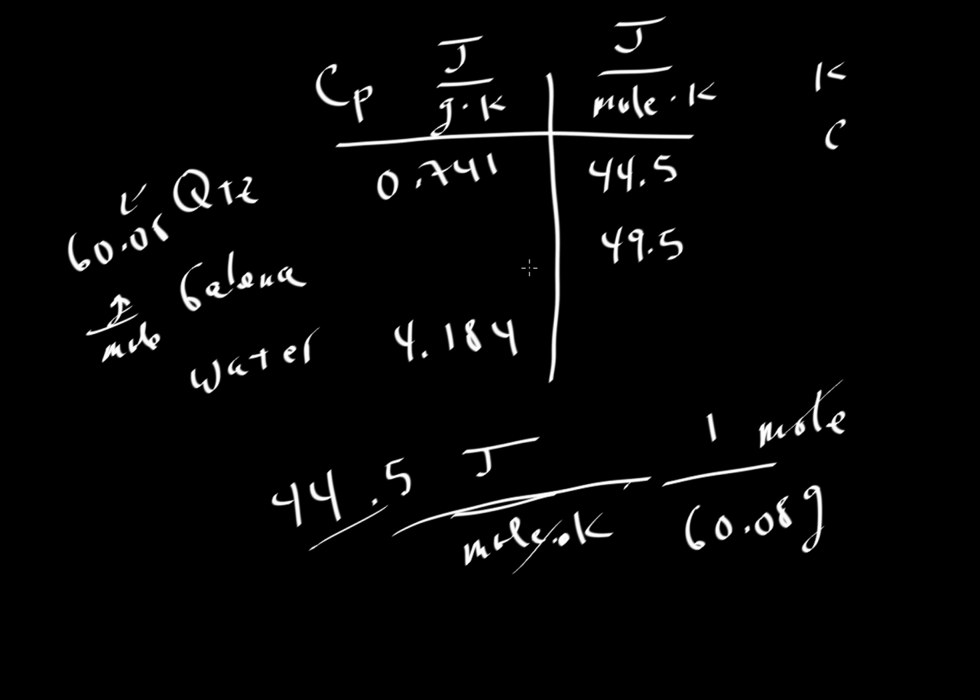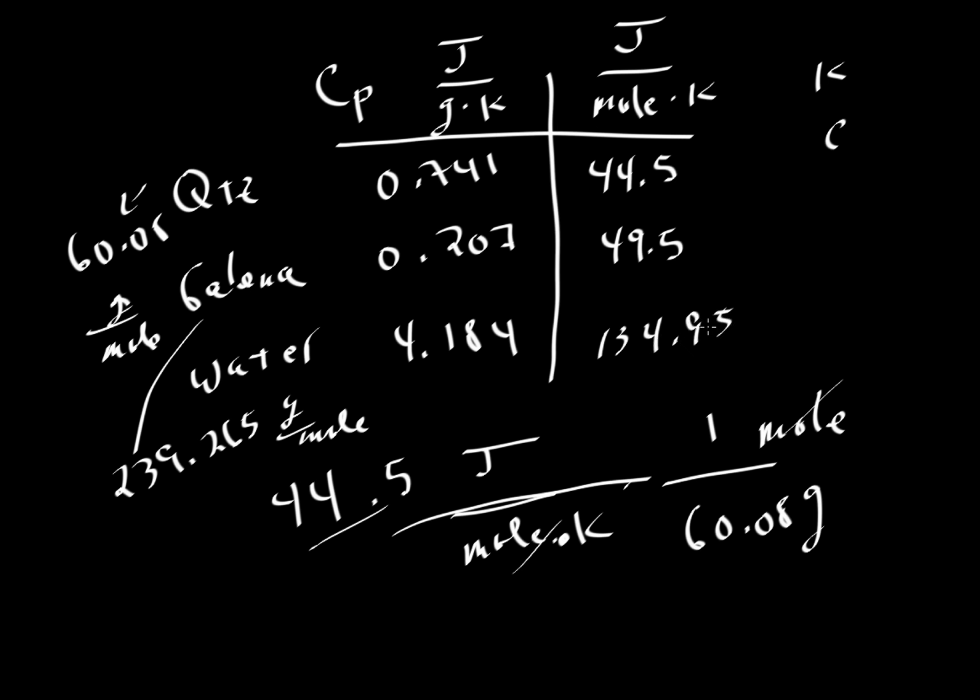Play the same game with galena, which has a molecular weight of about 239.265 grams per mole, and we will get a value of 0.207. So take a look at this. Oh, and let's do the final calculation for water. Water on a molar basis would be 75.35. So let's take a look at this column here. The heat capacity of water is much, much greater than it is for either quartz or galena.